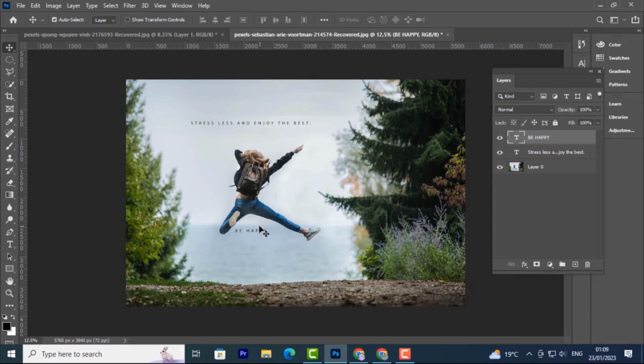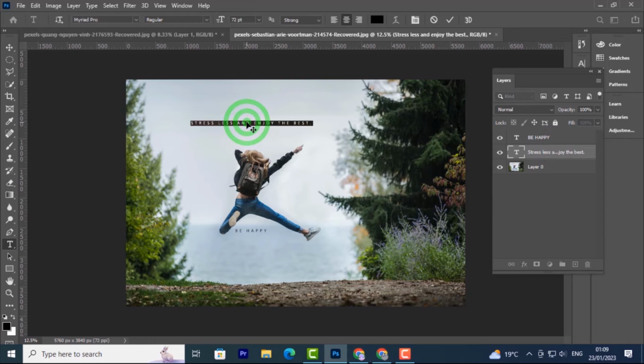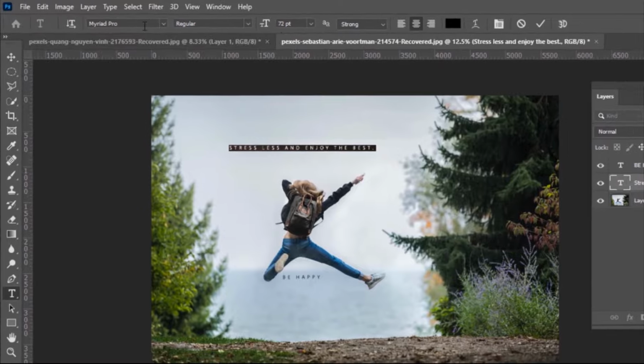It would be tedious. But now that I have them on two different layers, it makes my work way easier, because all I have to do is come to this layer, double click on it to activate the text tool, and now that it's highlighted, I can come over here to the control panel.